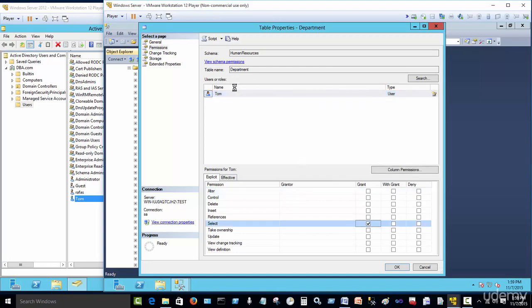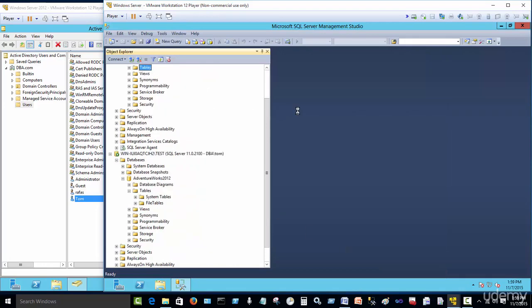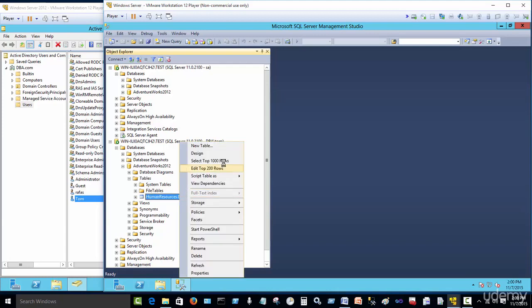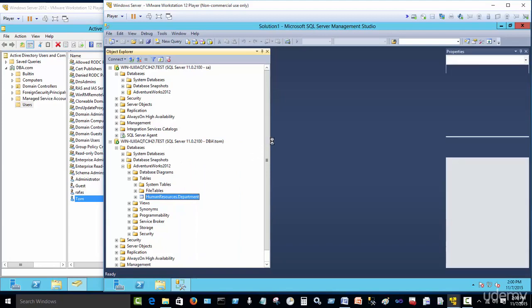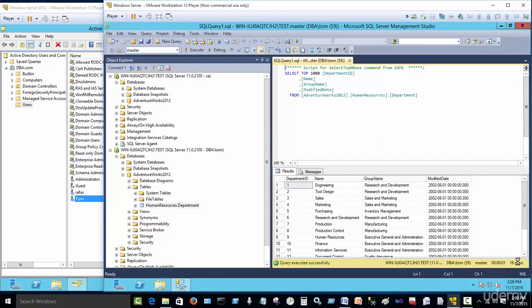So this is the SQL user. He's only going to be able to view that table. So if I go OK, now I've given him permission. So now if we go back to Tom's view, remember he has no tables here. So if I refresh it, you'll see that he has access to that table. Now remember, I only gave him view so he can see all the data within that table. And let's just do a select statement. And you can see that he can see those 16 rows and all the data, all the columns.